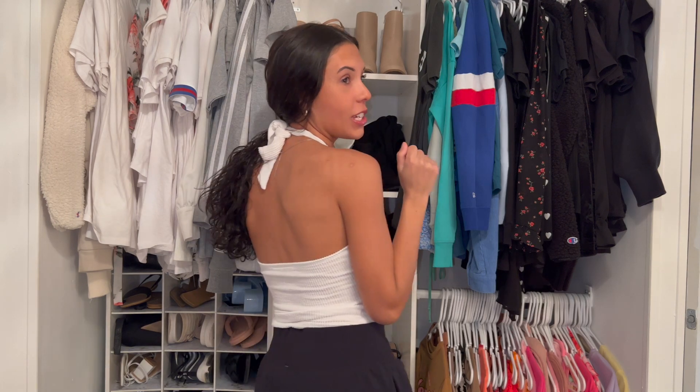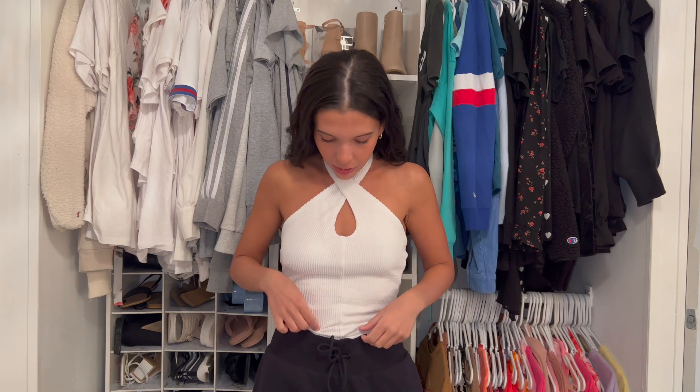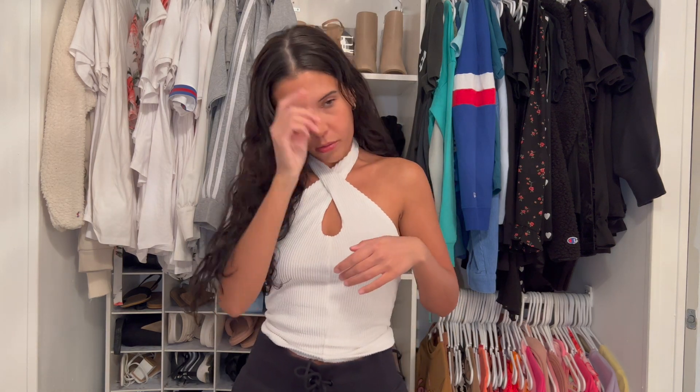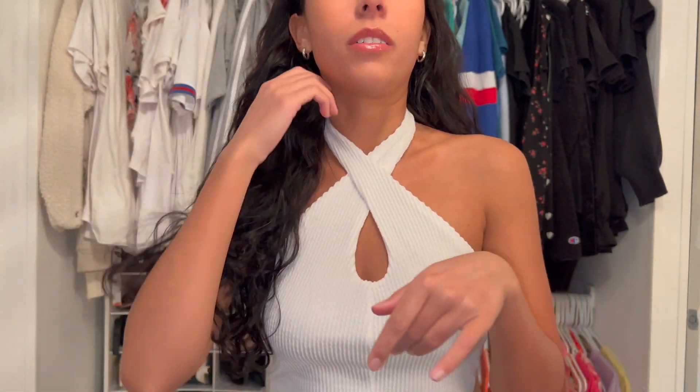I need to loosen this up a little bit because it is kind of choking me. I didn't even realize it wasn't looking right when it was just tied around my neck like a regular halter. Then I'm like, wait, is this a crossover? I didn't even know that it did this — this is cute. I love an open back situation. Obviously a halter's gonna have an open back, but I love this. I'm so happy I got it. I was kind of debating because it's an extra small, but it just looked a little bit oversized. Off to a good start. I really like the material — it's really soft and smooth, kind of like a towel or something. I'm ready to wear this on vacation.